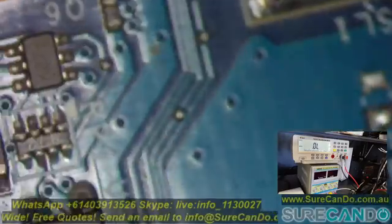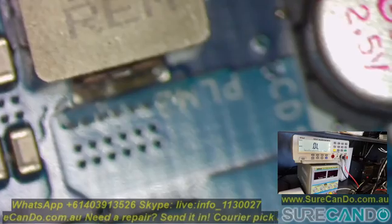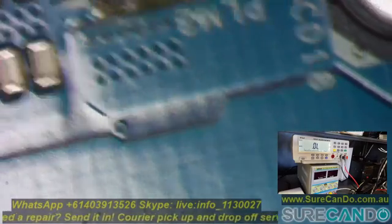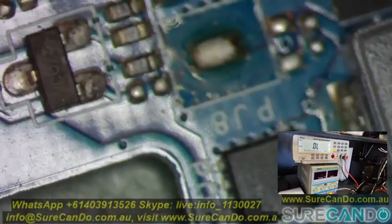So during the startup, something's getting hot, I reckon. And with the thermal cam, you have to be real careful to judge. Just because something's getting hot doesn't mean it's bad. Like from yesterday, that P channel MOSFET was getting hot because of a gate problem, not because the MOSFET was faulty. You can replace that MOSFET as much as you like, it's not really gonna help. So I reckon something to do with power on this one.